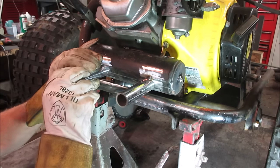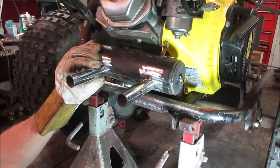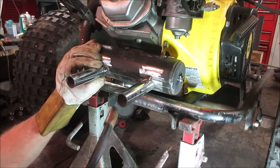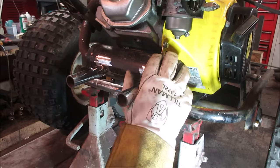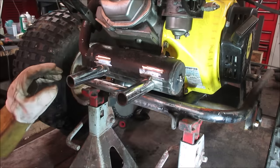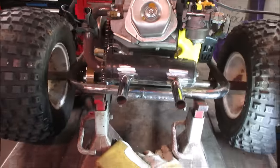I'm going to say about there. Now we could tweak them. Wonder if we should break this one off and grind it a little more. Step back and look at it. You guys can critique me.